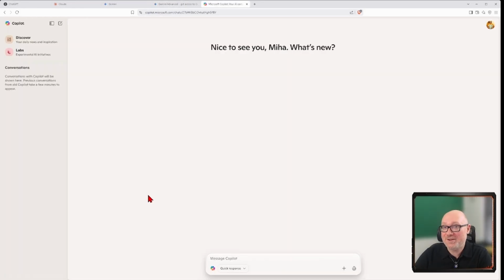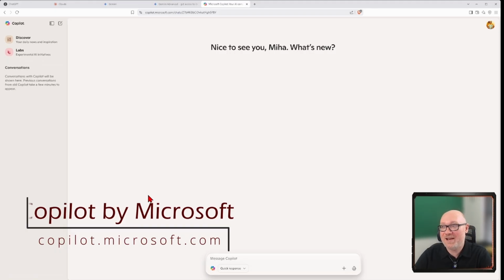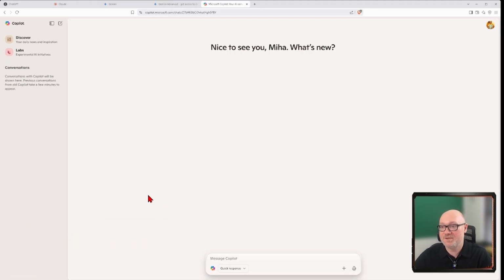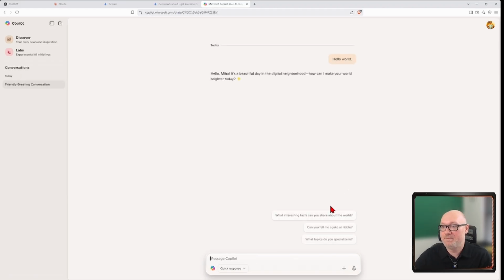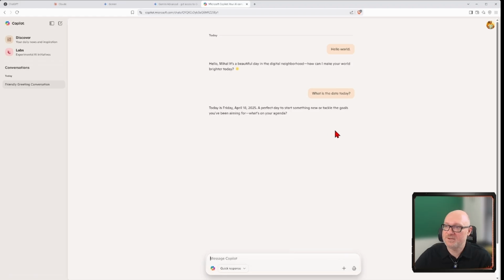Our fourth and final tool for today is Copilot by Microsoft. After creating your account and logging in, you'll be greeted with this user interface window. Very similar to what we saw before. We have a text box which we will use for most of our interactions. And once you begin a conversation, as with the previous tools, we build a thread. We can continue this conversation. What is the date today? And you'll see exactly as in the previous tools, we simply build on this conversation thread.